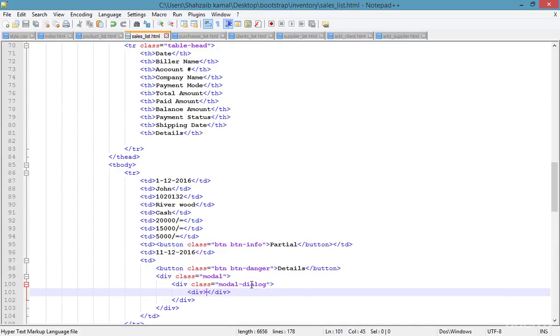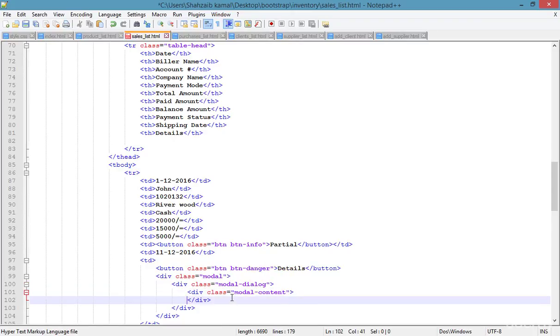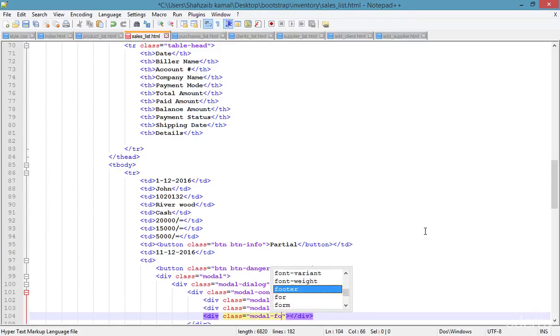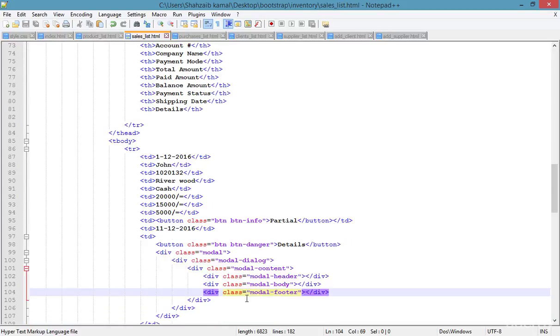Now the content, so the class is modal-content, and here I'm going inside the div. There I'm adding the class of modal-header, and then duplicate this one, and here the body, and then the footer.